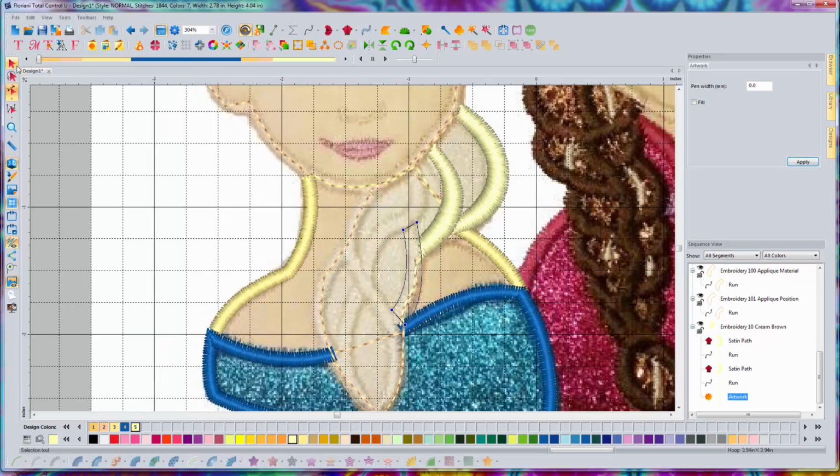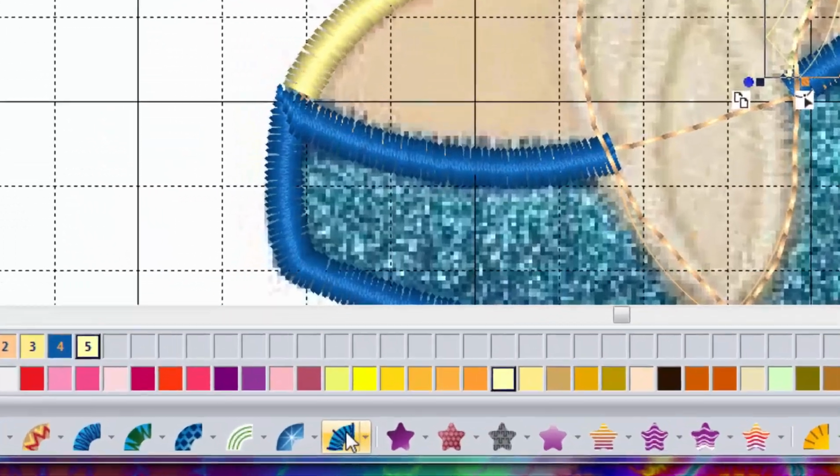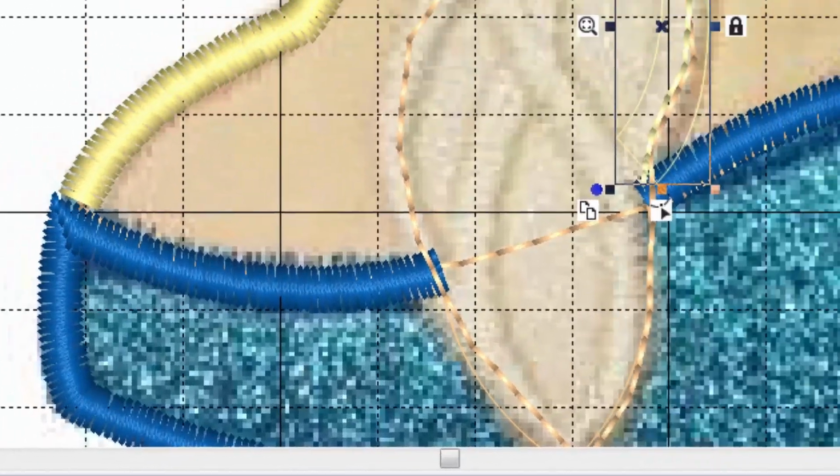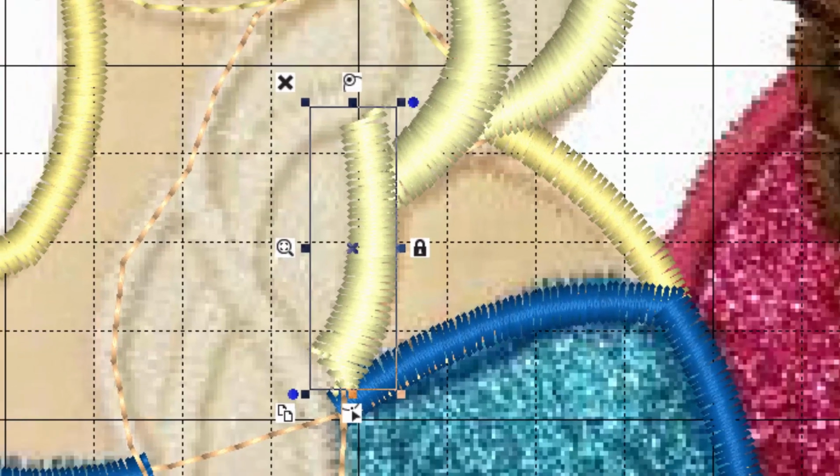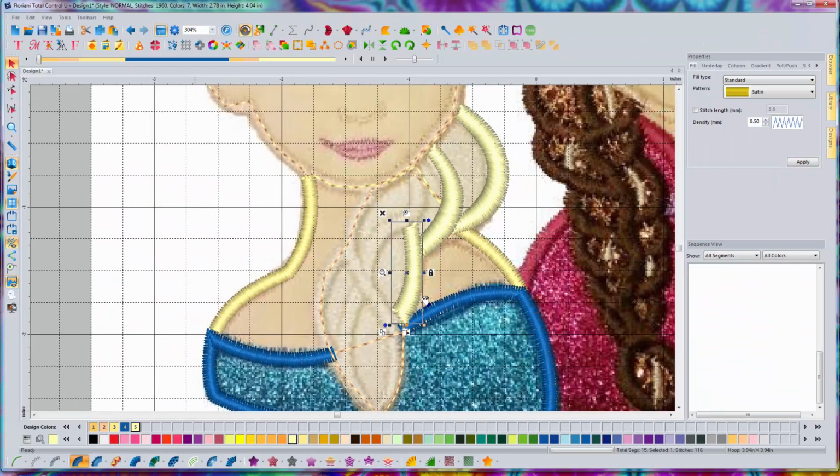Okay, that looks like it'll be okay. Incidentally, if you want to, you can use the auto satin tool, which is this one. I prefer using the satin tool because I have more control over the stitch directions that way, but you can do it either way.